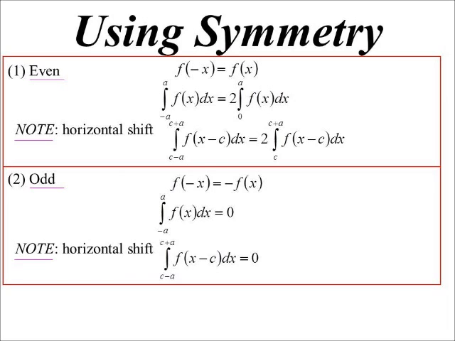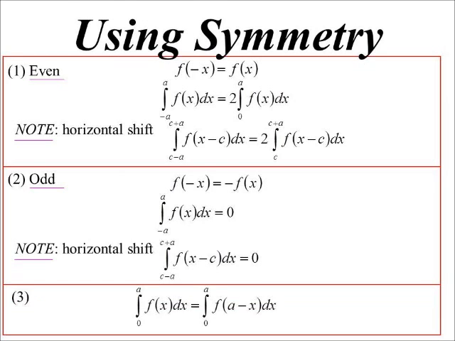Because you've just shifted that area, which we know cancels out the above and the below. And all we've done is shift it. So the answer is still 0. It hasn't changed. So it would be rare, but you never know. If you do spot it, then obviously it's going to save you some time. It could come in useful, I guess, with periodic trig functions, because there's lots of symmetry in trig functions if you think about it.